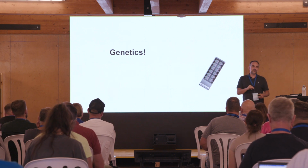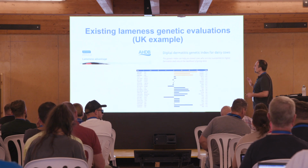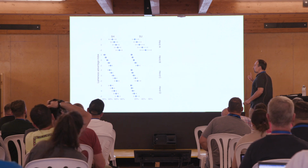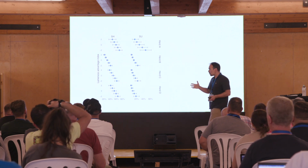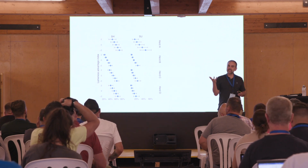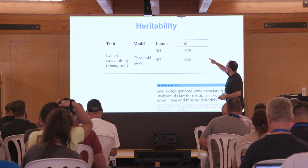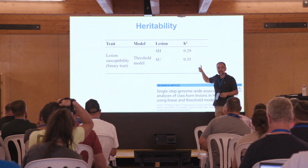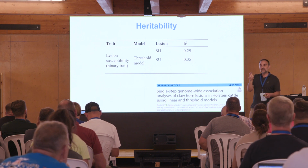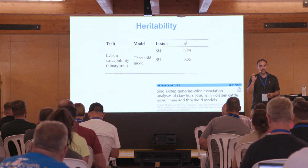I did say I will not include genetics in this talk, but we have done a lot on genetics. Let's just go very quickly to what we did with our genetics work. In this population, we had genotyped the animals, so we could get all the information about their genetics. Doing this, we showed that both these lesions are very heritable. In our study, because we have really good records, the heritability of these lesions is like 30–35%, which suggests that genetics is a big part of it.